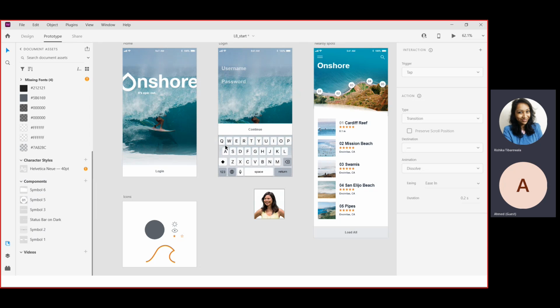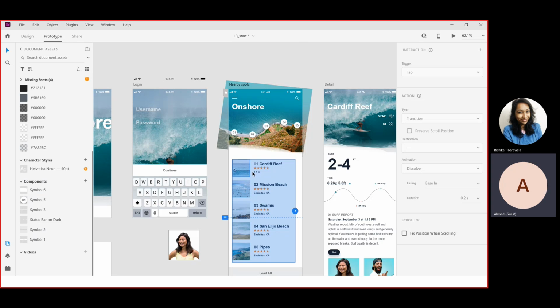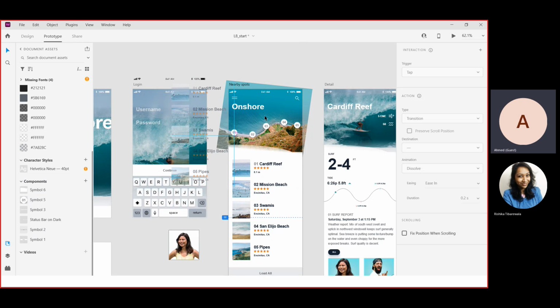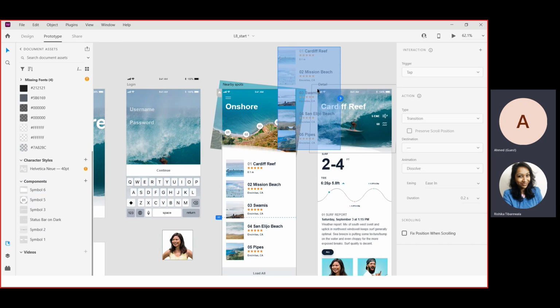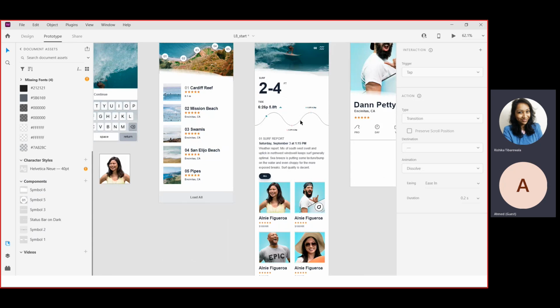So these all things I can do in my prototype mode. I can copy paste the elements which are there on the screen. Okay, this I can do. But when we talk about creating a new component or a design, that cannot be done in the prototype mode. All right. I hope it is clear. Yes.